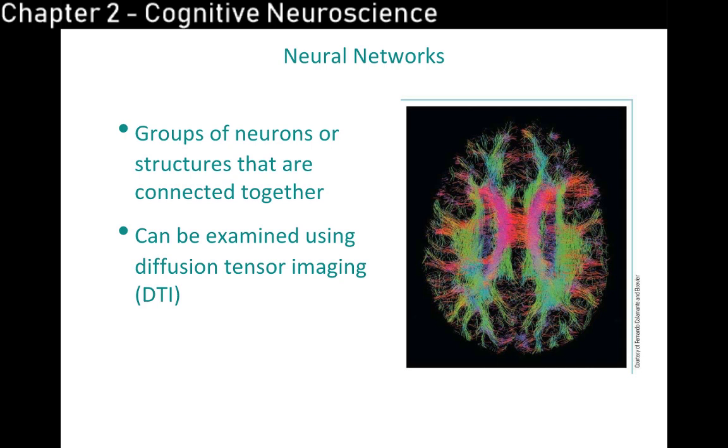Now, one burgeoning area in cognitive neuroscience has been this focus on neural networks. And we'll talk a lot more about these neural networks in regard to artificial intelligence and trying to represent specific areas of the brain. But one thing that we've accomplished as far as imaging these parts of the brain is through the use of diffusion tensor imaging. And what this does is it not only shows us this dense nerve network and all these neurons that can be activated in the brain, but it also shows us the direction in which the activation is occurring.